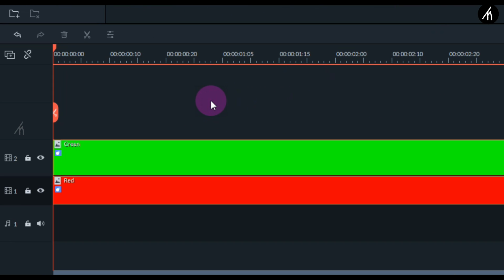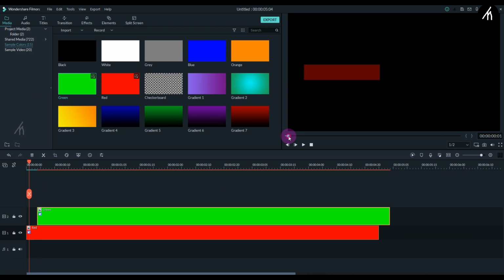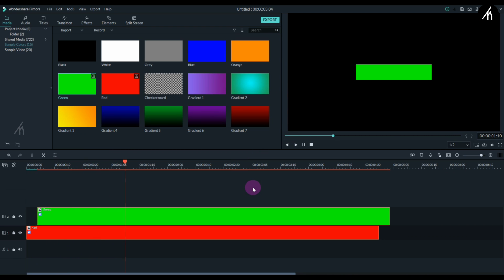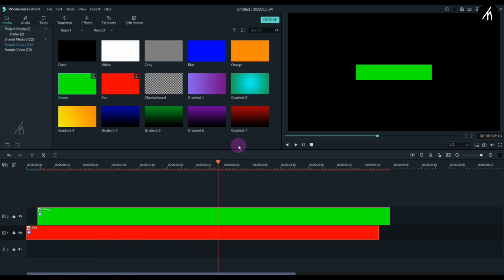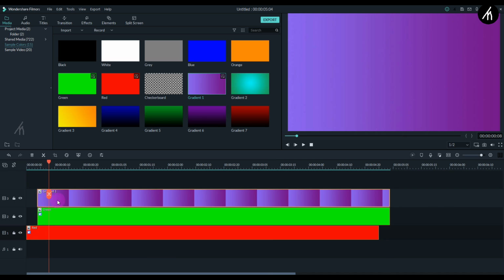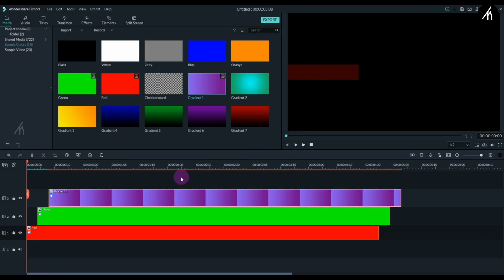Okay, now let's put the second sample color slightly after. Let's put it after 4 frames. And now if you play, then you can see that it will give you this kind of delay animation. Okay, now add in a sample color and also put it 4 frames after. And then right click on it and click on paste effects. So now we will get this kind of animation.